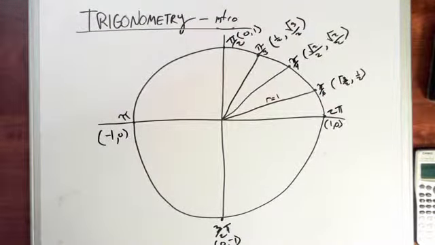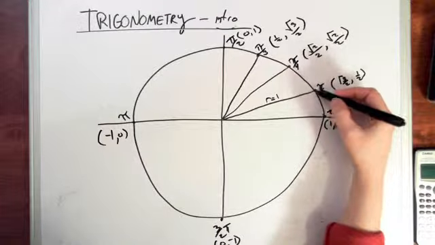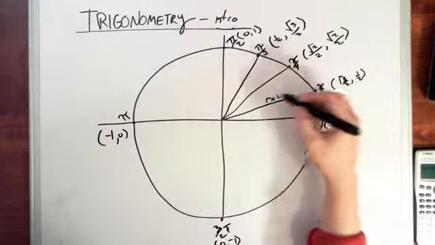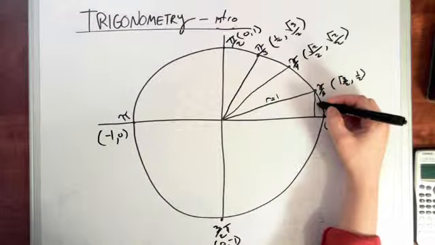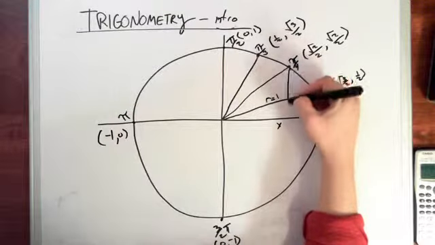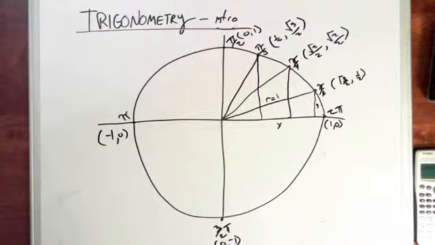So this is good to know because it's really quick, it's really fast. If I'm seeing a radius equal to 1, it's really easy to find. If I know what the sine is, I know what my y is, and I know what my x is, and I can find that for all of these points around the circle. So anyway, I hope that helps, and in the next video, we'll continue on with the law of cosines.